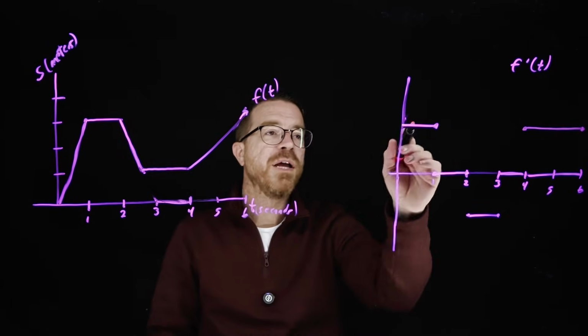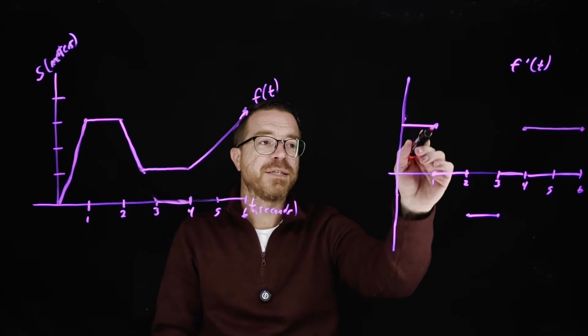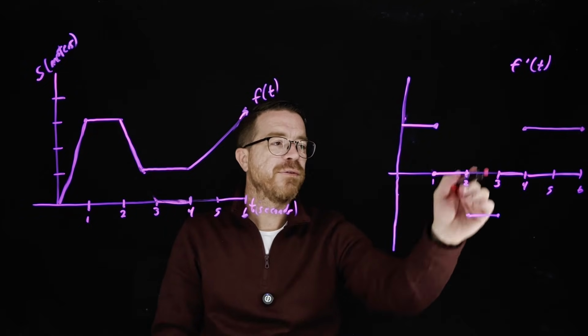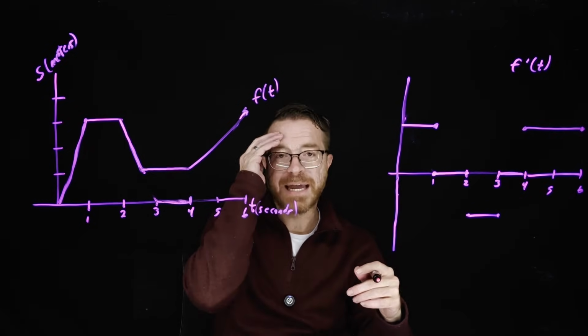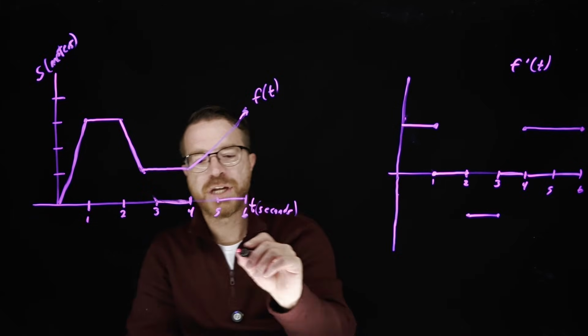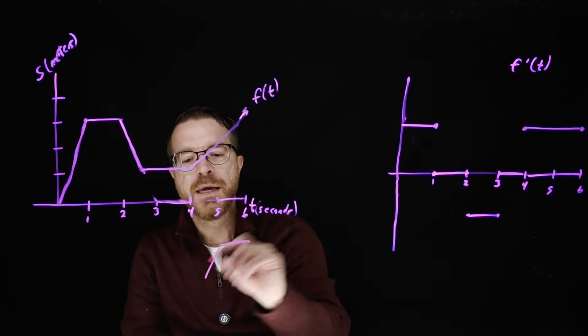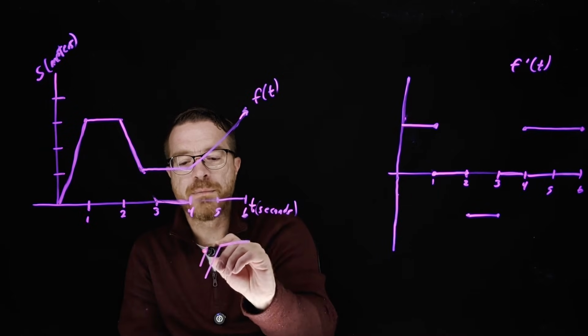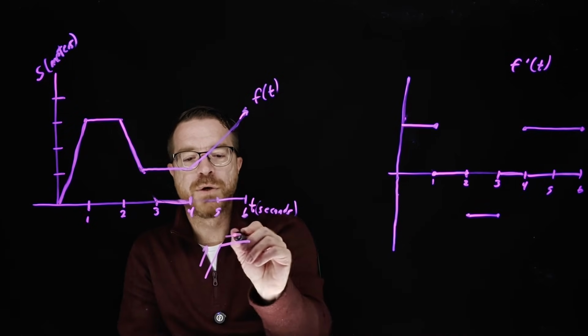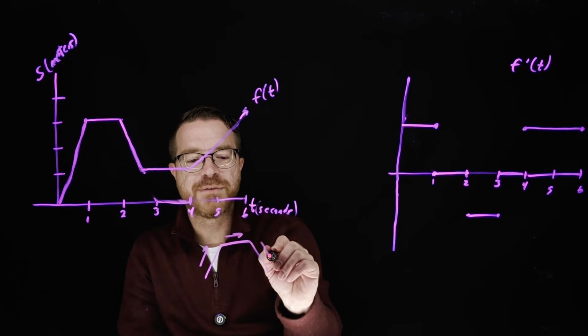For 4 to 6, we'll have a straight line. So if we look at our graph, we have a line in the positive, then it goes 0, then it goes negative, then it goes back to 0, then it goes positive. But we have these major jumps. Why is that? Well, because if we look at how this graph is shaped, right, when we do something like this, this is not giving us a change in our derivative. We're going straight from a positive slope to no slope to a negative slope, right?